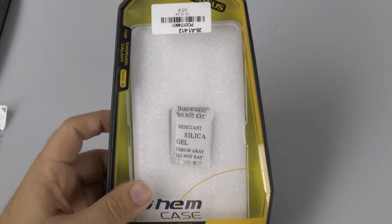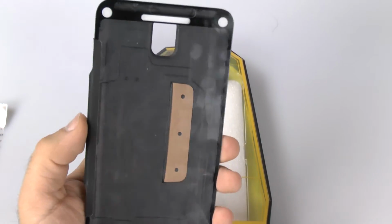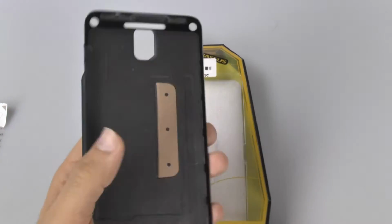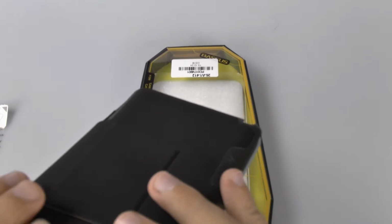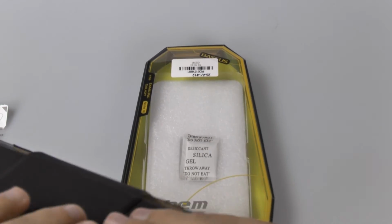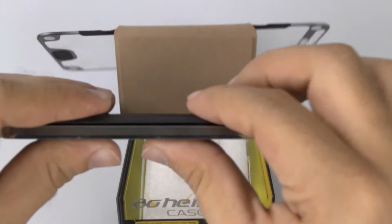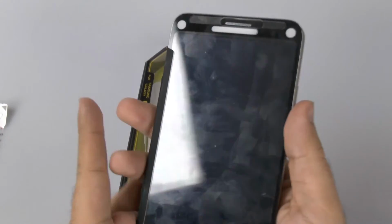And then the last one that I really like, probably my favorite, if I had a favorite out of the three, is this one, which is a see-through case. And it basically has a permanent screen protector. It does replace the back of the Note 3. And this one feels really nice. I really like this one a lot. So let me attach this. And again, make sure you attach it on every side, including here.